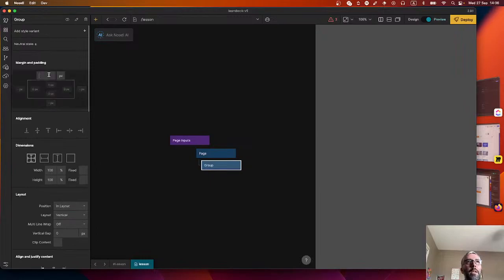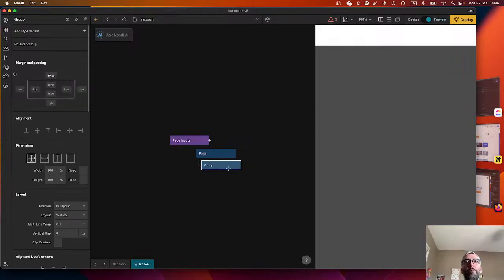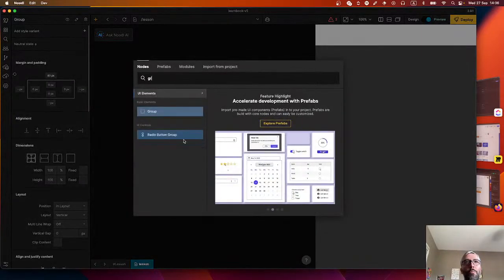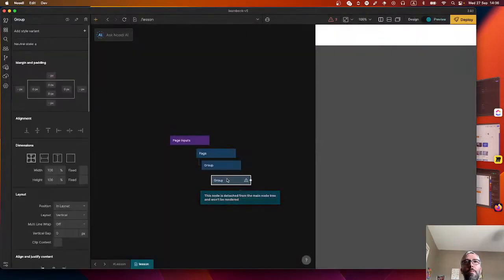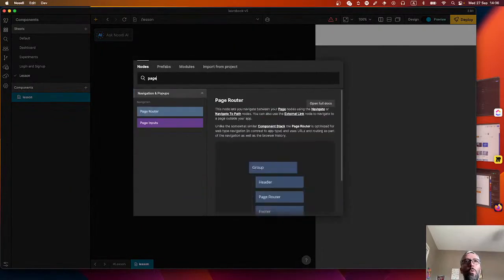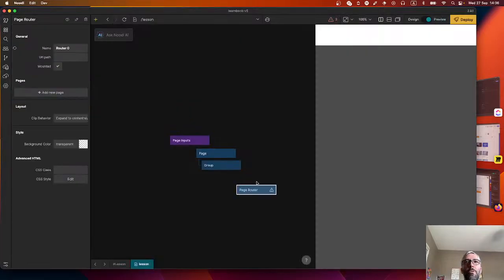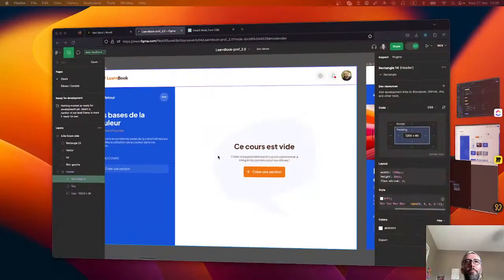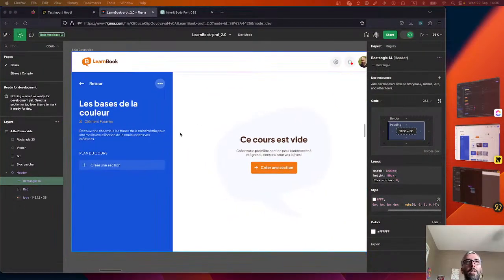Padding at the top, margin at the top is going to be 80. This is for our lesson group, because we want to have 2 groups. No, we don't. We want to have a group and a page router. Ooh, adding a page router because I said that I'm going to have a left and right, and that this right bit is going to be a router.